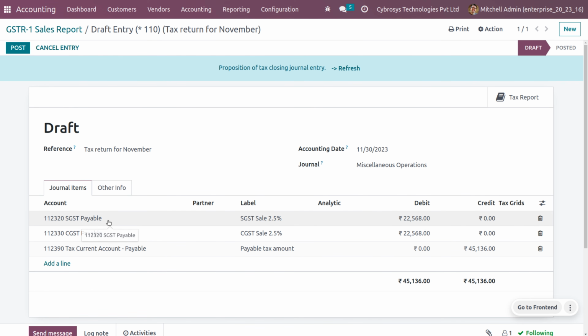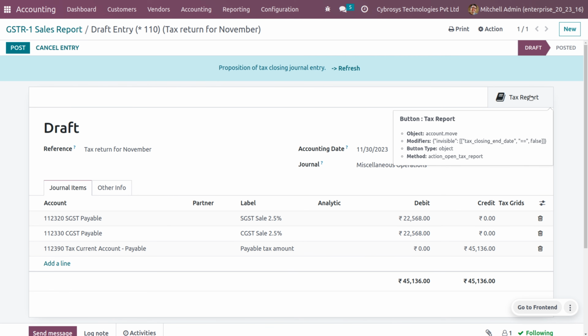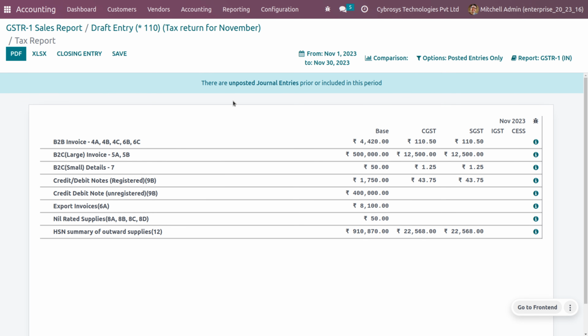As it's a payable amount, that will be under the debit side because it's a liability, and you can find the total amount over here, and the credit will be equal to the debit amount. If you want to get the tax report, you can just get into the tax report smart tab, and that shows the report of the GSTR1.